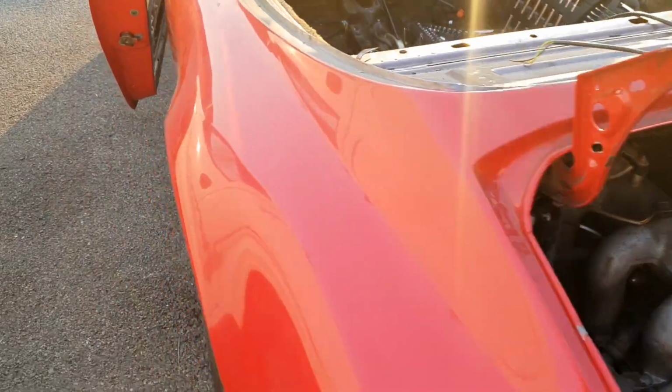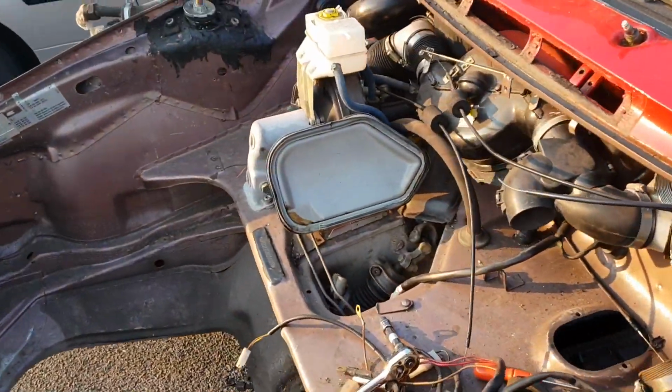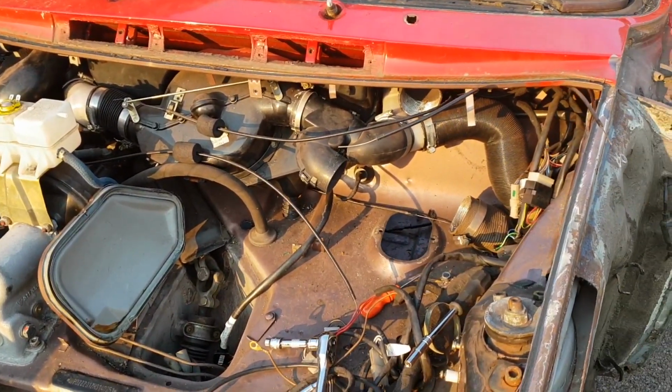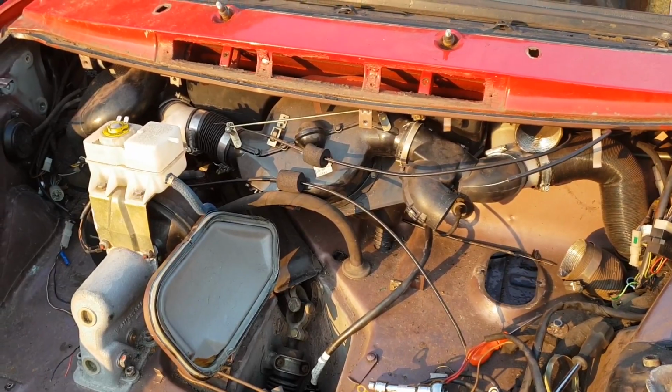And now I'm just continuing with the front fan system. I've managed to remove one part of it, but still need to get the rest of it out.